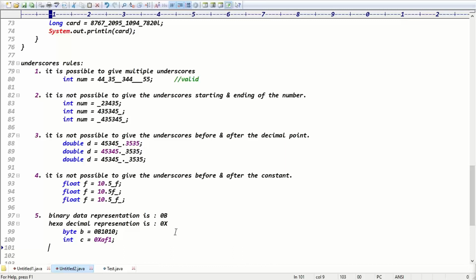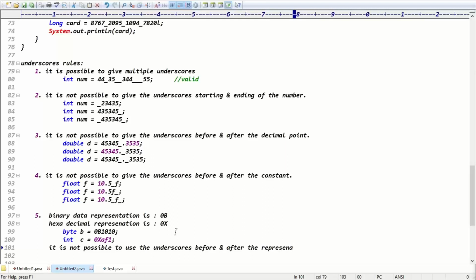Here, what is the conclusion, guys? It is not possible to use underscores before and after the representation, right?